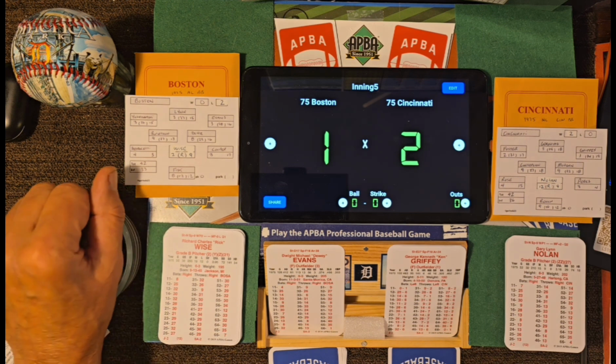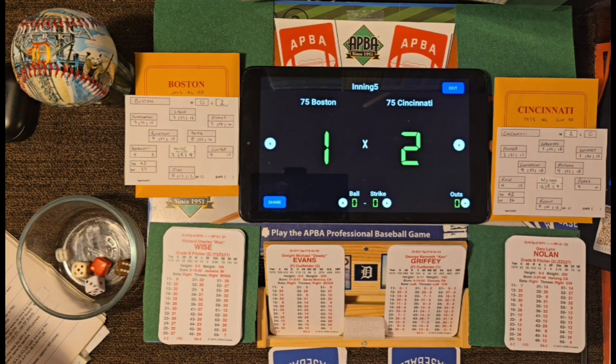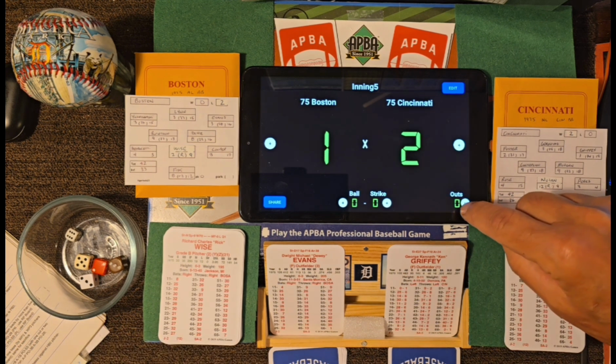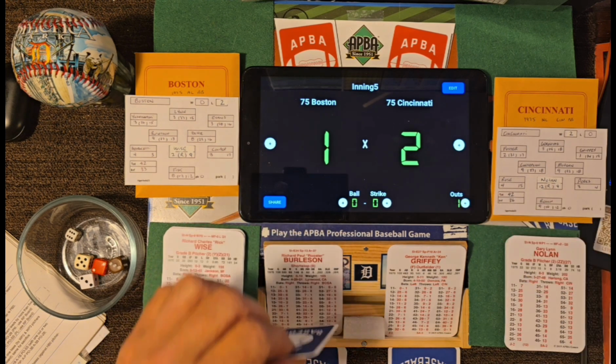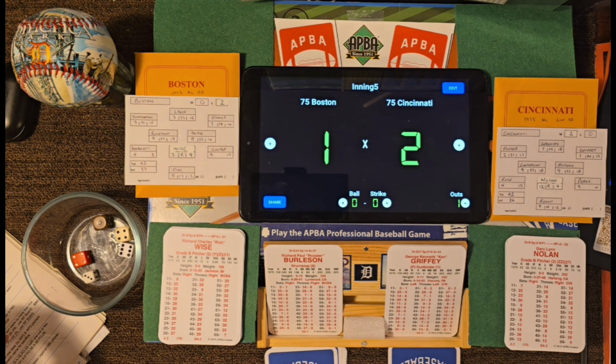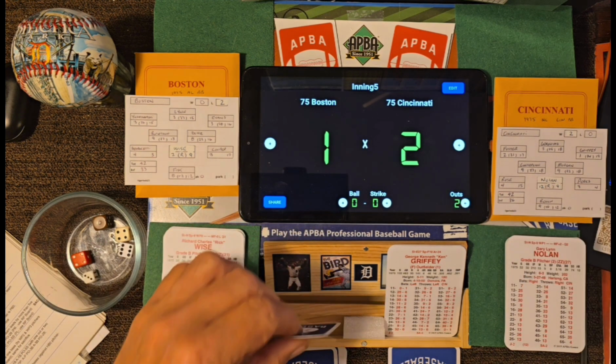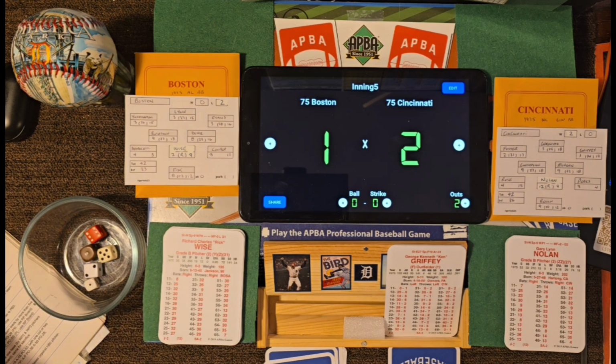Up steps Dwight Evans. 13-14, ball 2. Evans still up. 23's a 26, ground ball, second base. Joe Morgan throws out first, 1 away. That double Z is working as he is 3 times. Boston's tried to get a walk. Up steps Burleson. 46-27, third base. Pete Rose over to Perez. 2 away. And up steps the pitcher, Rick Wise. 62-33. Pop-up, second base. Easy inning for Nolan.